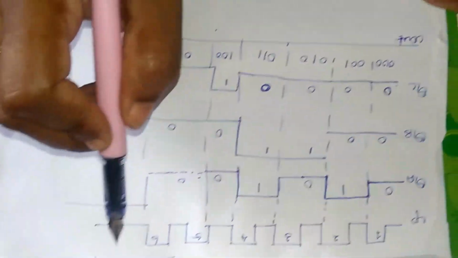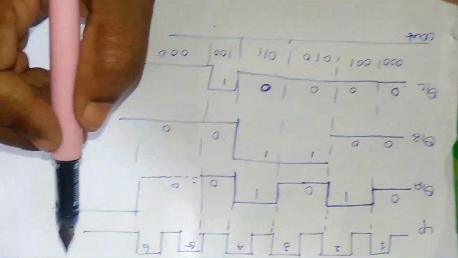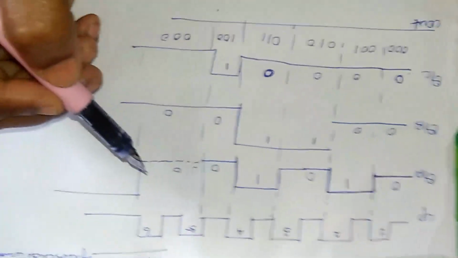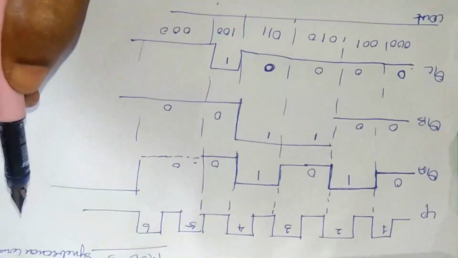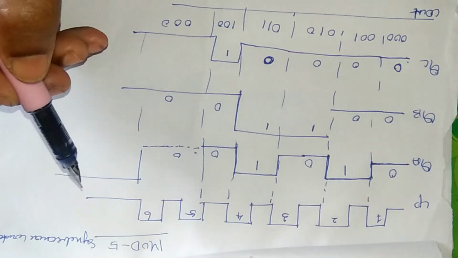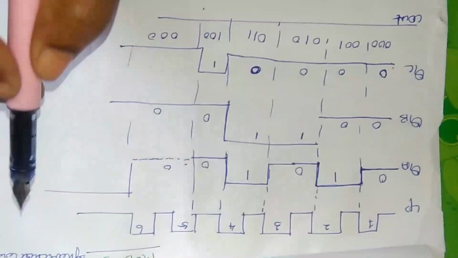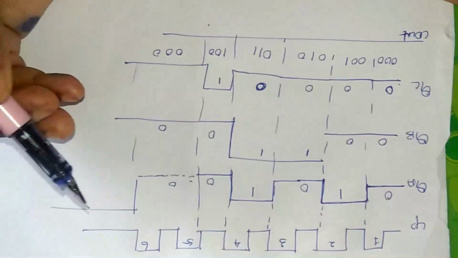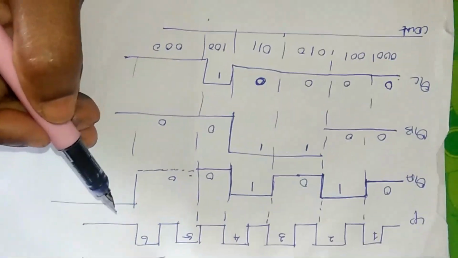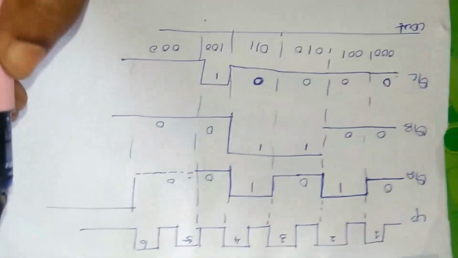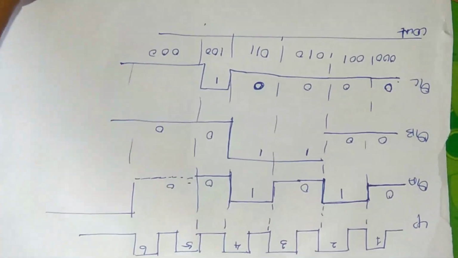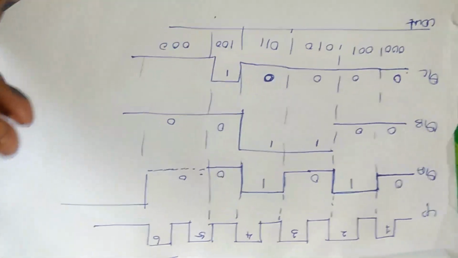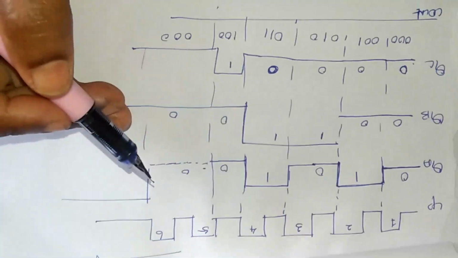So students, you have to take care for the design of any synchronous counter. Now we have designed for mod 5. If they ask you for a counter of any mod size, the same procedure holds good for every circuit. In case they ask you for mod 7, the counting sequence will be 0, 1, 2, 3, 4, 5, 6, and the rest is supported by the same excitation tables. So exactly the same procedure.